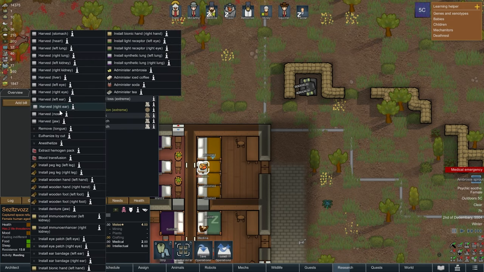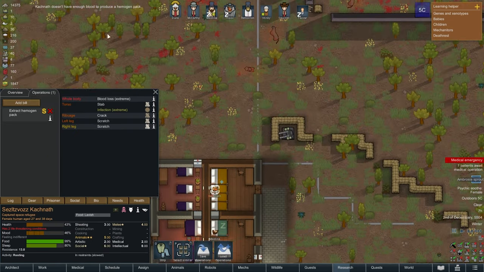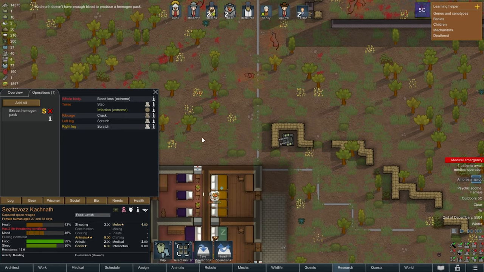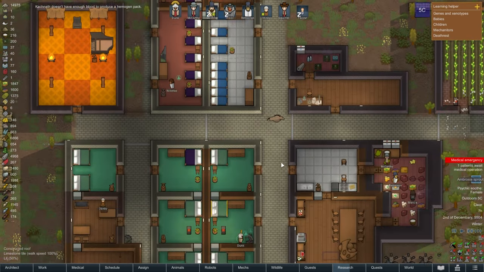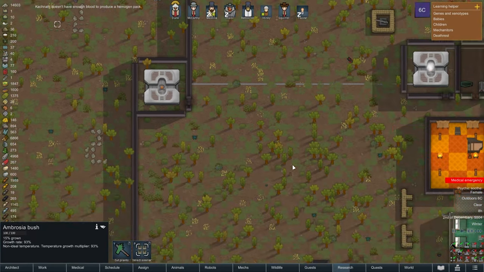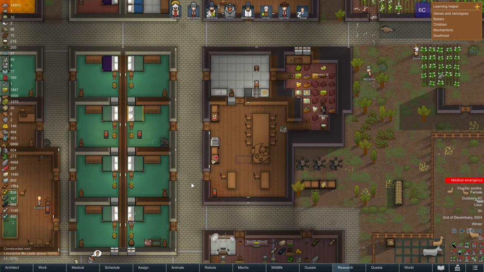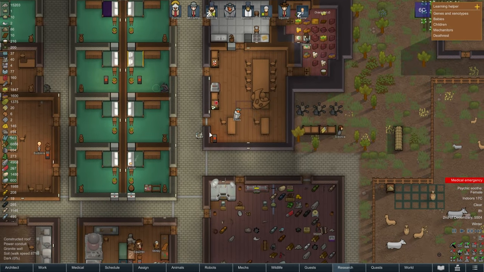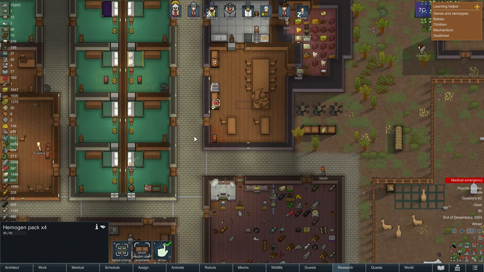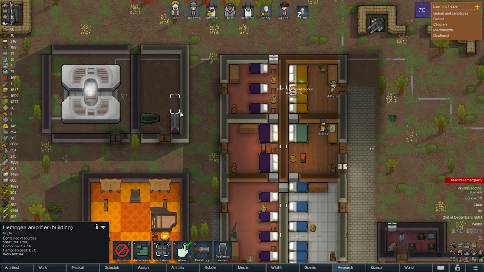Wait a minute, we're not done with you. It doesn't have enough blood to produce a pack. Well, we'll wait till she has enough blood. Another ambrosia sprout. I've got 4 packs, I just need one more. And then we can build this thing.